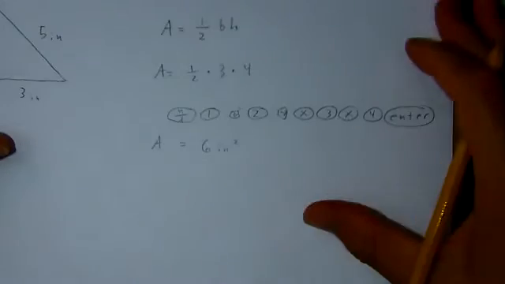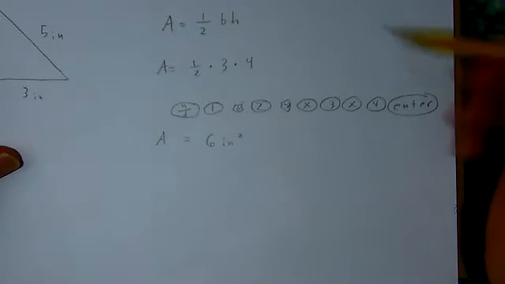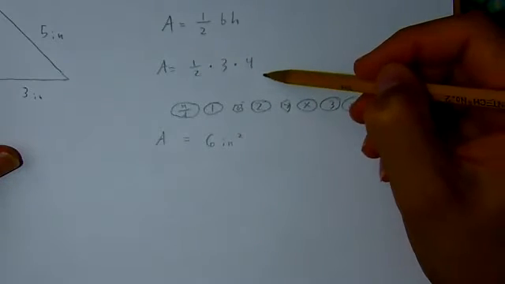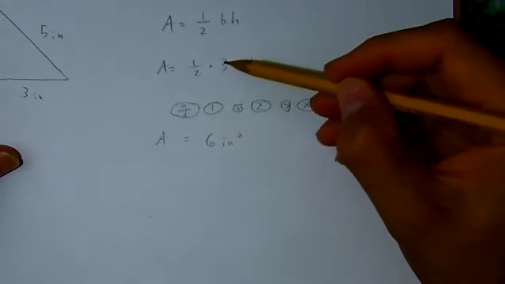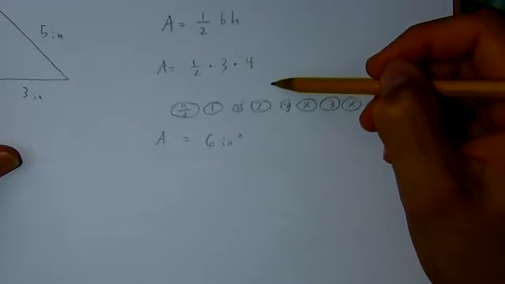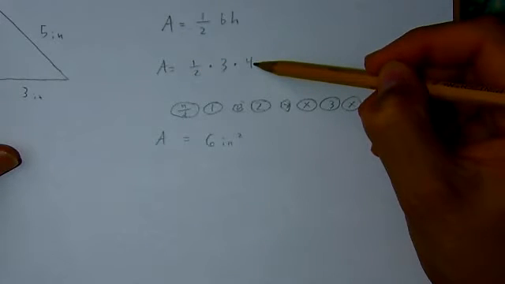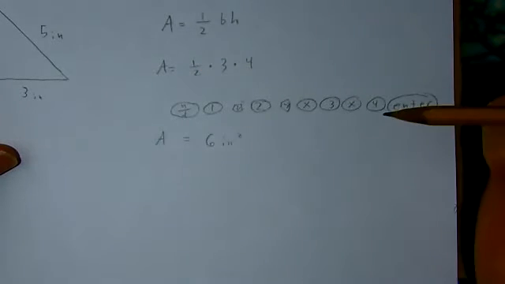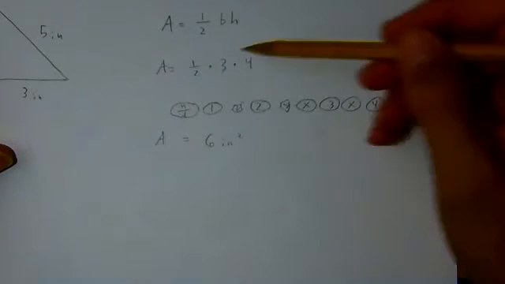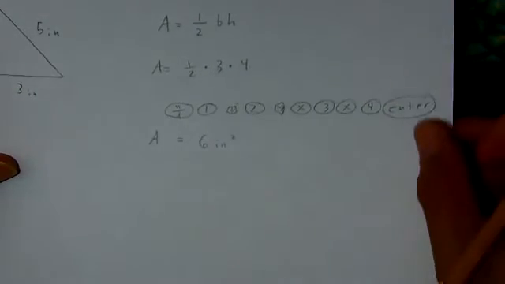Now, there is an easier way to do this sometimes. If you've got whole numbers here, if you've seen another video, you've seen me say if everything is multiplied, I mean if you don't have any division or adding or subtracting, it's multiply, multiply, multiply. You can multiply in any order that you want. So you can actually say, what's half of 4? Well, half of 4 is 2. 2 times 3 is 6. So that's just a quick way to do it without having to punch in all this on your calculator. But if you don't have an easy number to take half of, you probably have to do this if you can't do it in your head.